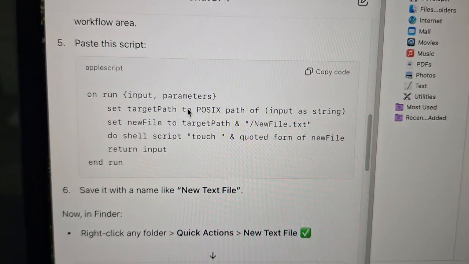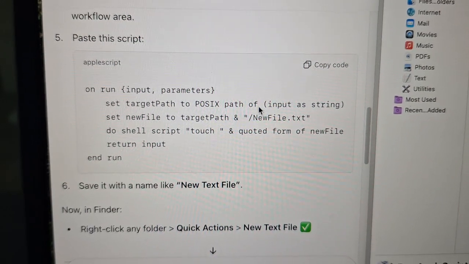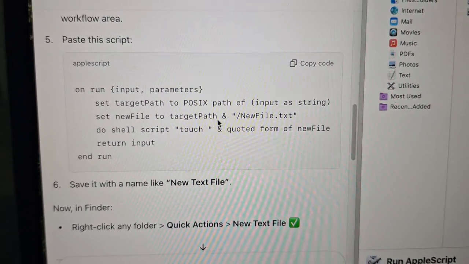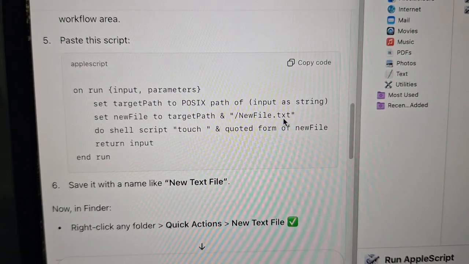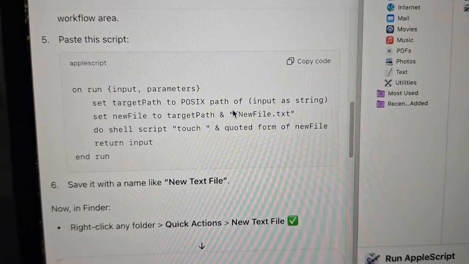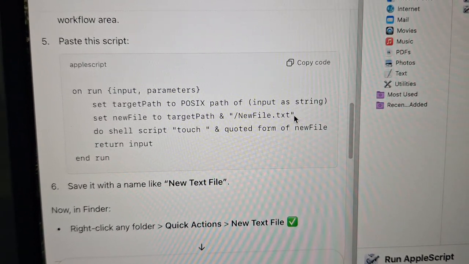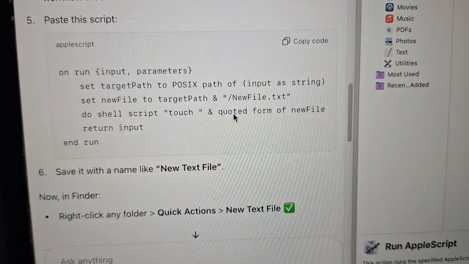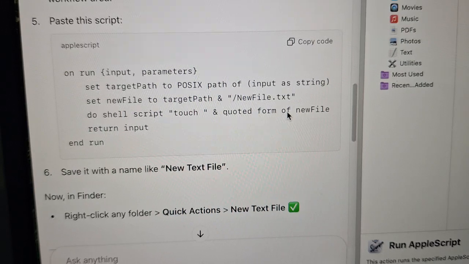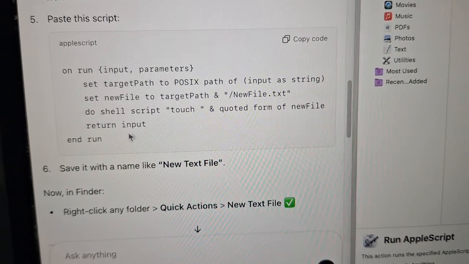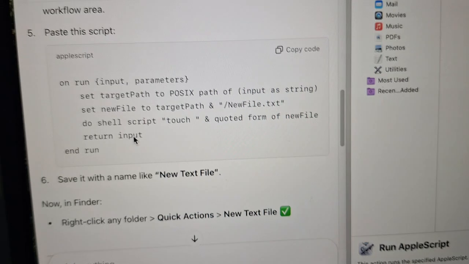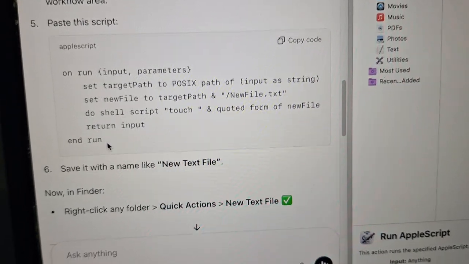Set target path to POSIX path of input as string. Okay, set new file to target path. All right, so this is the path, and this is the file name, and this is the extension. Do shell script touch quoted form of new file, return input. Probably it wants us to rename the file, so it returns the input, and end run.